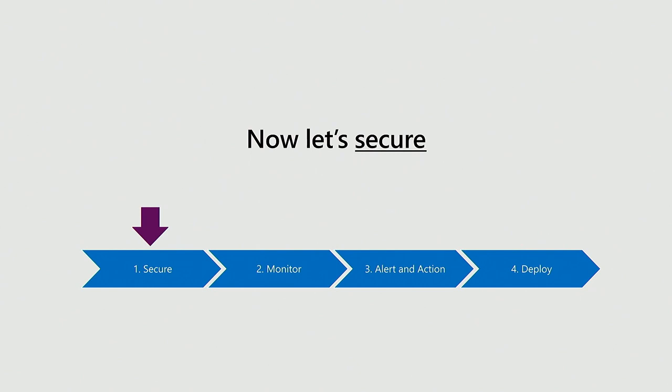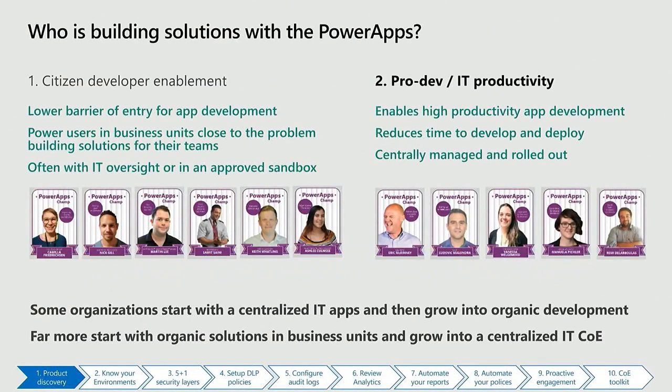So we'll start out talking a little bit about security and what that means. And when we start to talk about security, we start talking about, well, who are the people, who are the users in our organization that are going to utilize these tools? And when I talk about tools, I'm talking about Power Apps, I'm talking about Power Automate, Power BI, and virtual agents. So who are the people in our organization that are going to utilize these tools?